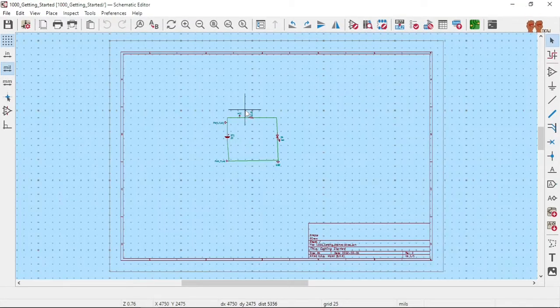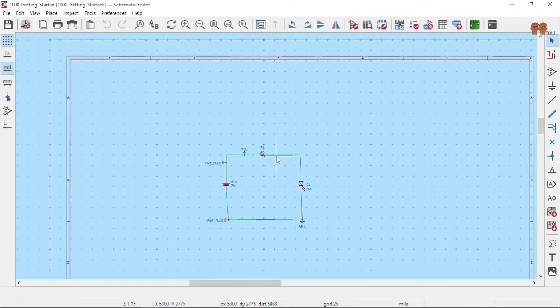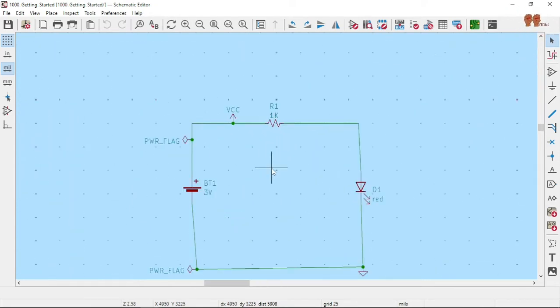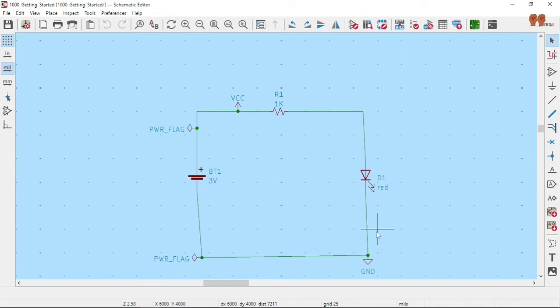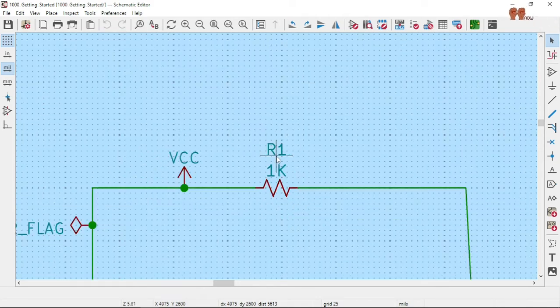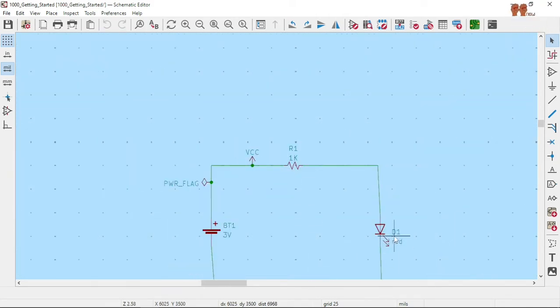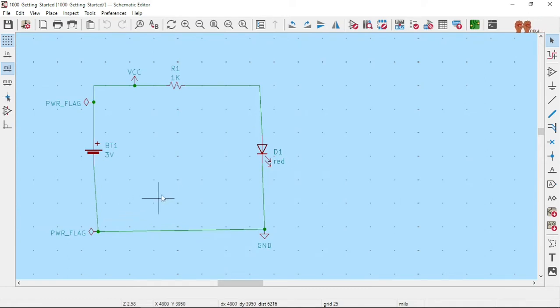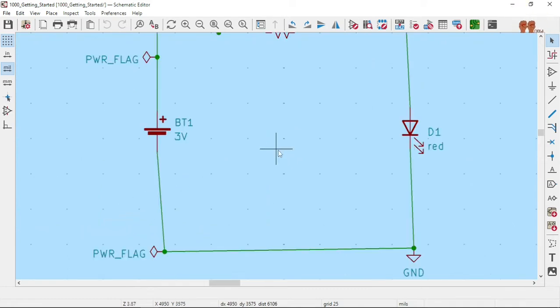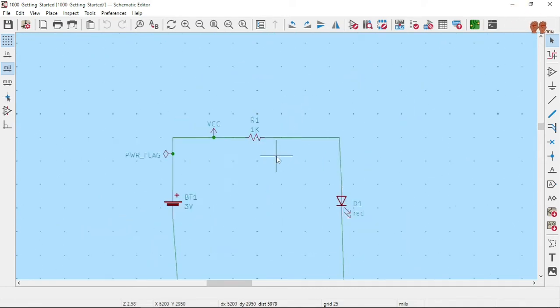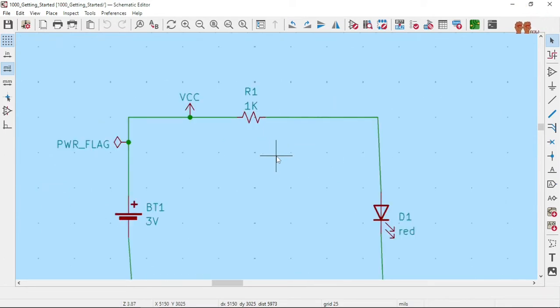So in the schematic, we had one resistor, one LED, and a battery, and it's already annotated. CR1, D1, and so that's looking good, right?